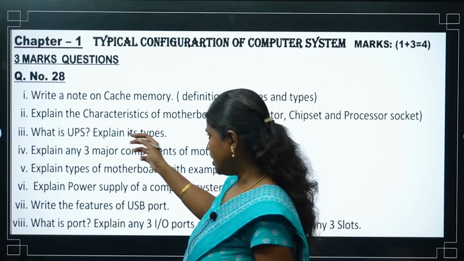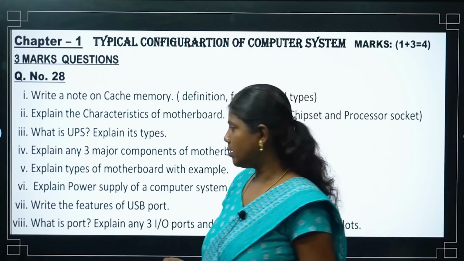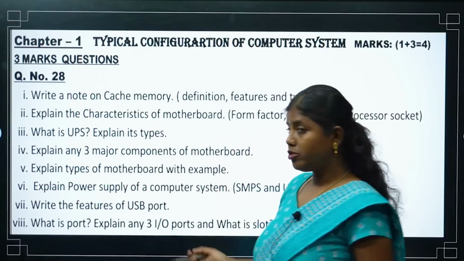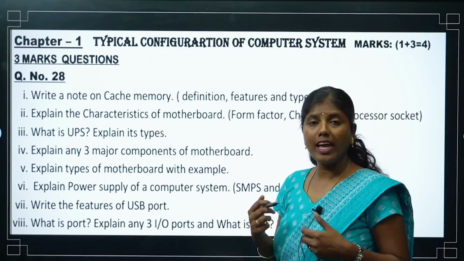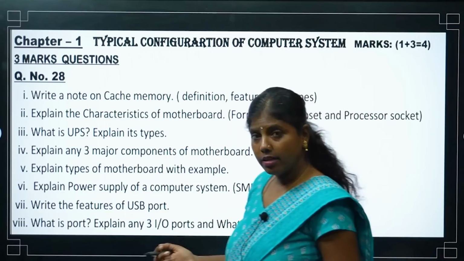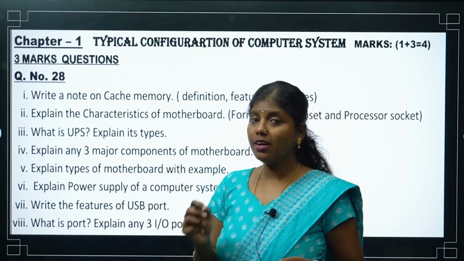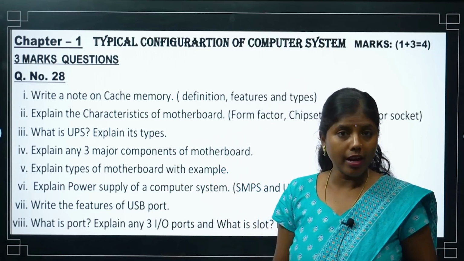What is UPS? Explain its types. You should know it's an uninterruptible power supply. Three major components of the motherboard they've asked here. Any 3 components of the motherboard can be mentioned and explained here. Explain types of motherboard. It's very important. I just changed my word here right now.